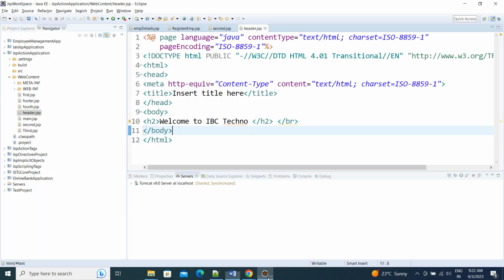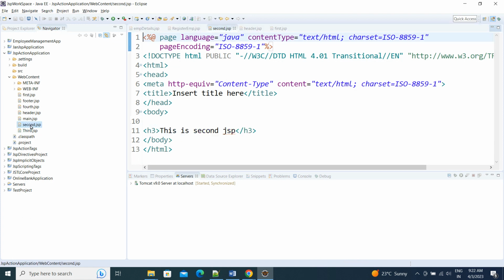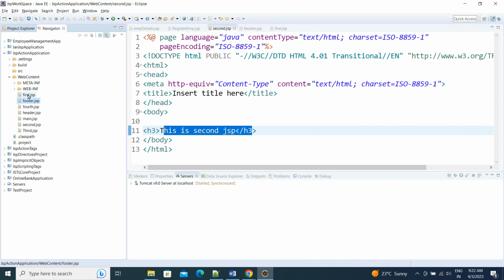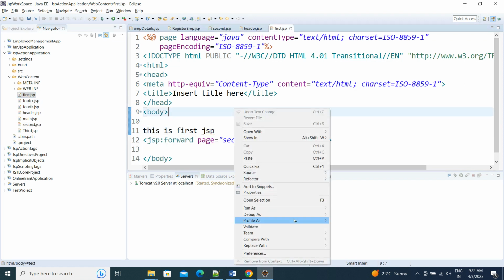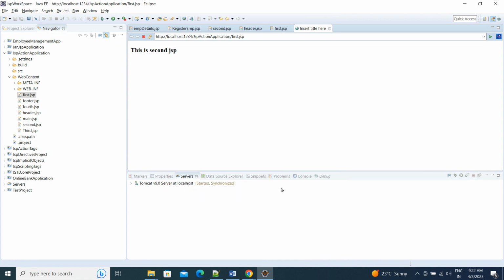Now let's go and run it. This is the first page, and in the second page, this is the second page. Now let's run this page. What will happen? It is forwarding the first JSP to the second JSP. Only second.jsp is executing.